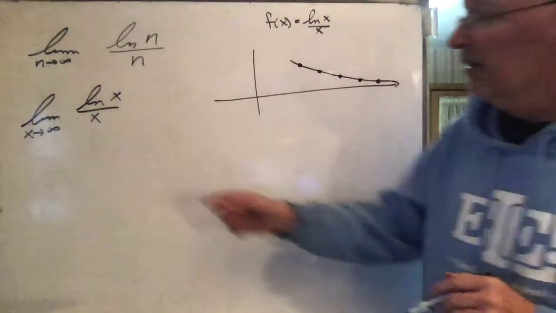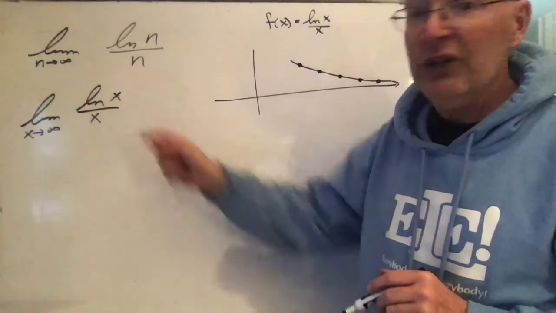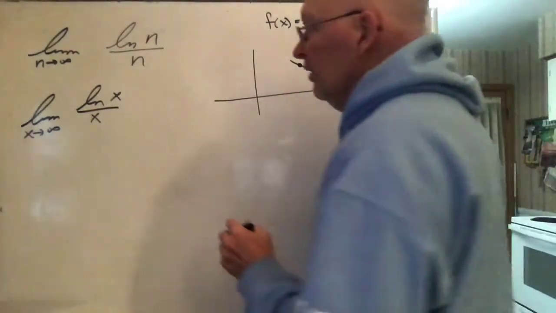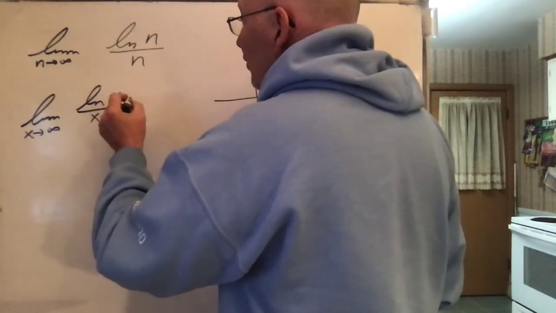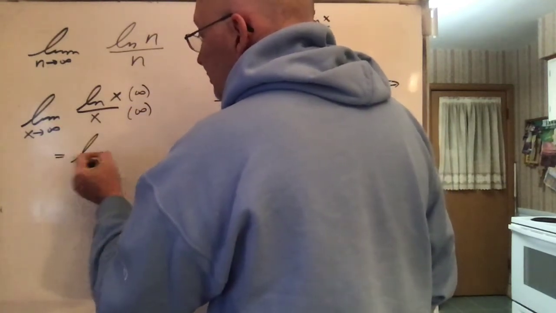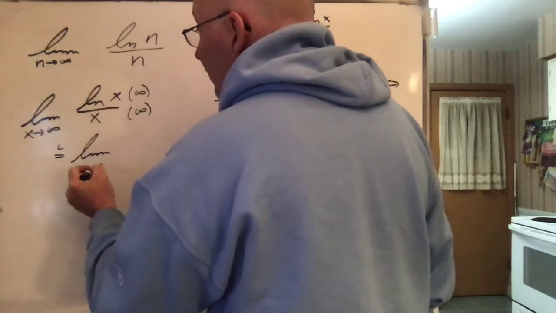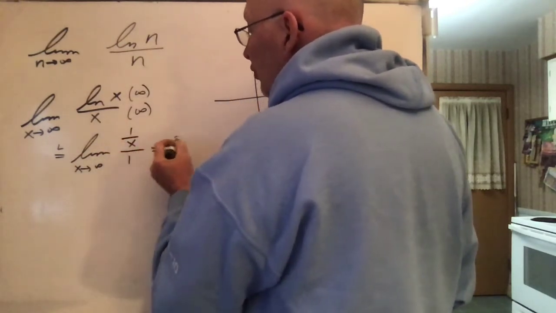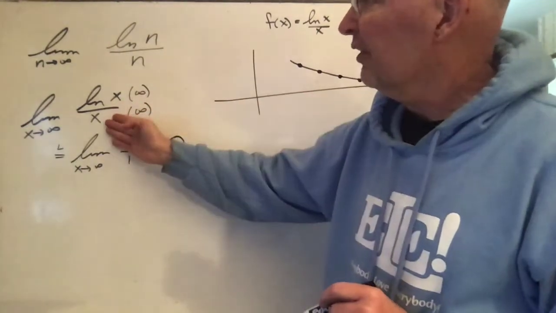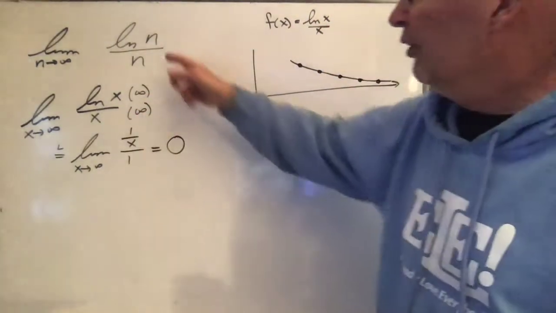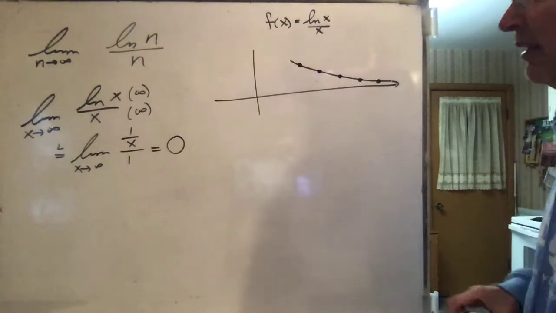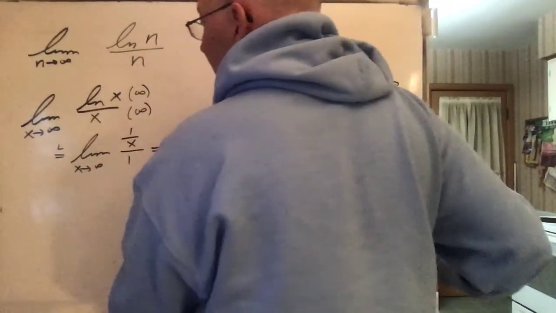I say it's going to look like that. Can you see why? Because x grows faster than the ln of x, so this ratio is going to get smaller and smaller. How do I know it grows faster? The technical way is by using L'Hopital's rule. Remember that from Calc 1? Both of these things are going to infinity, so by L'Hopital's rule you take the derivative of both the top and the bottom, and you get 1 over x over 1. Sure enough, that limit is 0. So since the function goes to 0, certainly points along that function go to 0 as well. That's an important thing to realize: a lot of times you can just work on this one instead.